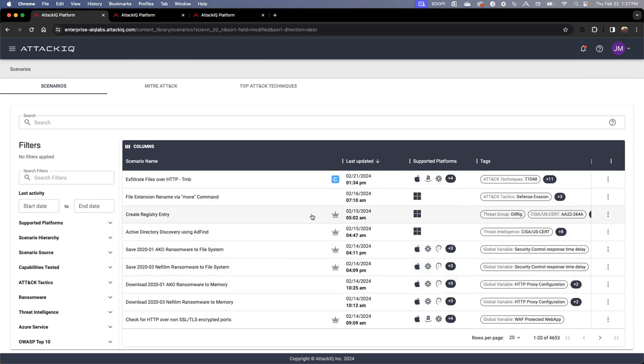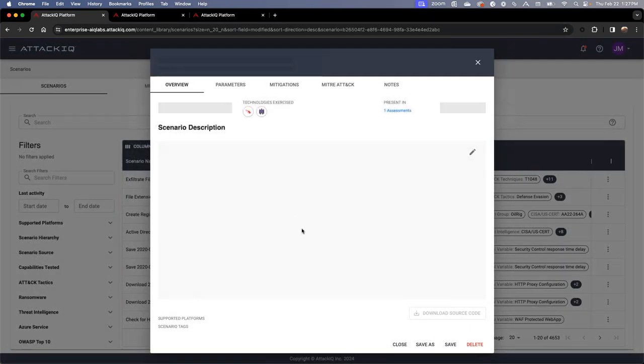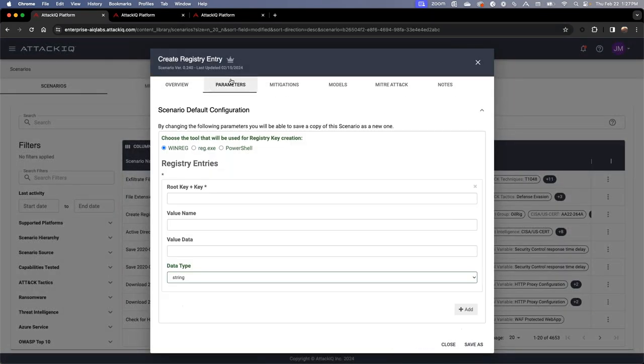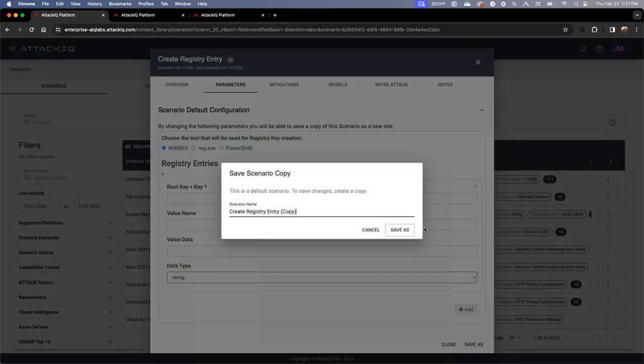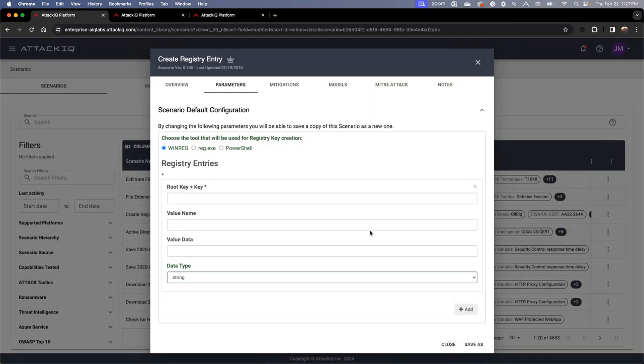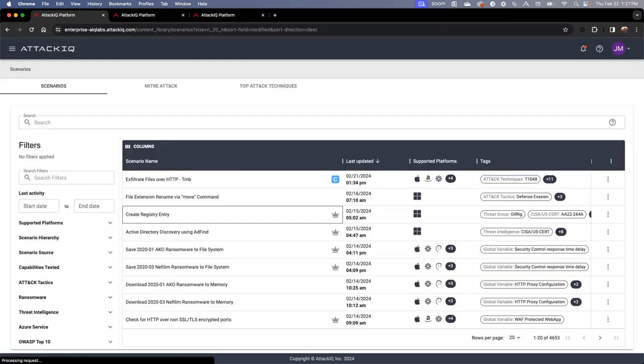So these can be used as they are. These can be further configured and customized exactly the way that you need them to be. So you can change any of these parameters to be what you need it to be and then save it as your own. This way you can use that same type of tradecraft that that attacker is using, that that malware is using, and just use the scenarios that we already have here because you've built out all of that functionality already. You want to run commands, you want to run scripts, you want to just change some registry entries here. You can totally do that here in the AttackIQ platform, save it as your own, and then run with it.